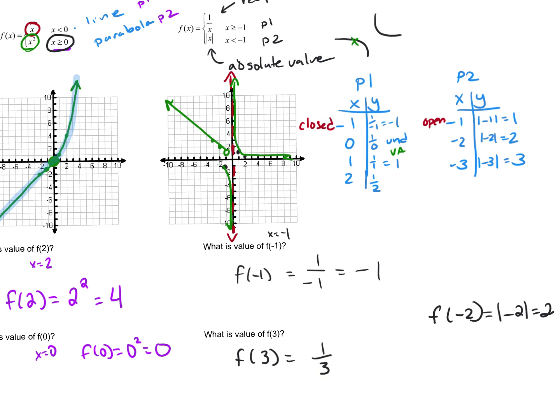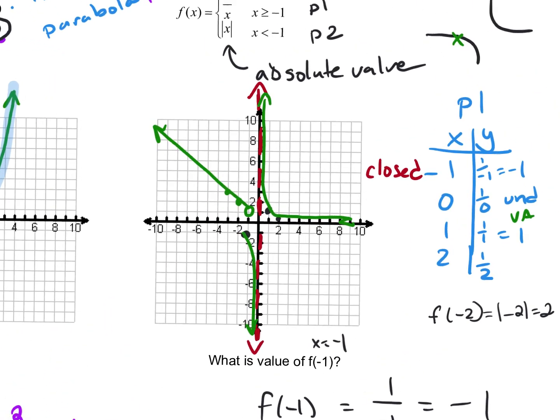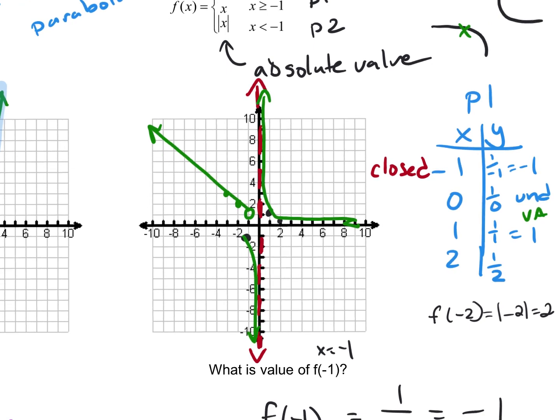But remember, absolute value would kind of look like this, so the V would occur at 0. We just don't get far enough into it. So when you look at it, it kind of looks just like this line part, because we're not seeing the rest of the absolute value. So again, if it's not equal to, we just use an open circle. If it is equal to, we use a closed. We just kind of graph each part, and that's going to make our piecewise graph. Some will connect like the first one, and some like this one will not connect. Just depends on which functions you have.